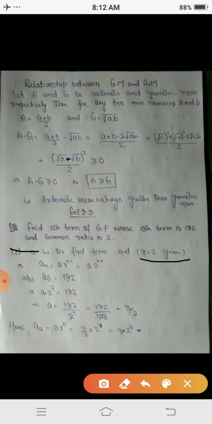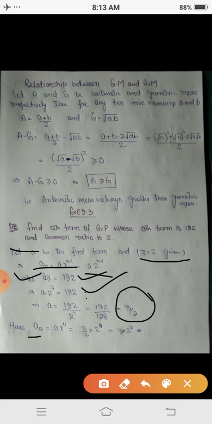We know that for a GP whose first term is a and common ratio is r, that is 2, the general or nth term is given by a_n equals a r raised power n minus 1. Now this equals a into 2 raised power n minus 1. Also a_8, the 8th term, is 192, which implies that the 8th term according to this a_n is a into 2 raised power 7, because n is here 8, is 192, which implies that substituting the value and simplifying it, a equals 3 by 2.